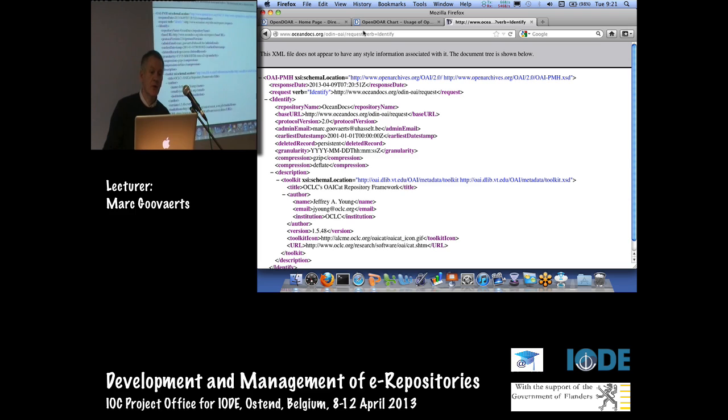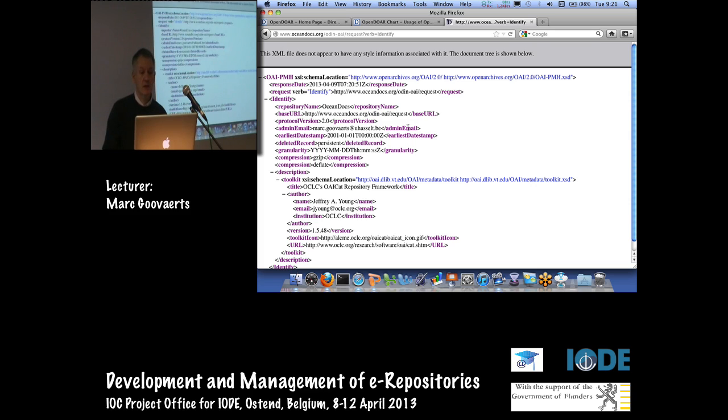This is a verb we use, and OceanDocs is a repository which is using these verbs of the OAI protocol. It gives a result in XML.